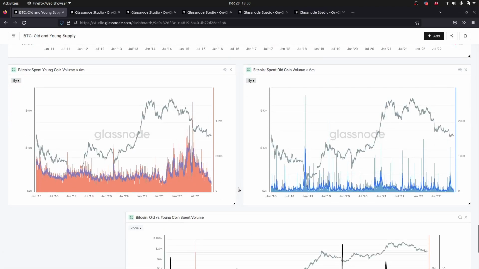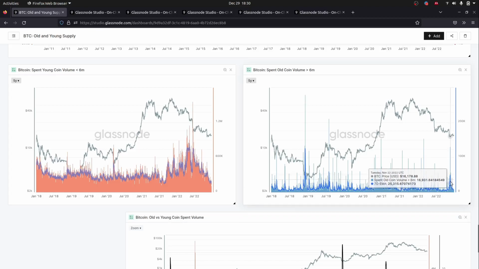I did mention at the start, we're talking about spending behavior. Here's the short-term or young coin spending behavior. It's just fallen off a cliff. I mean, it looks very, very similar. In fact, it looks way worse than we were back here in August 2021. But this is just an enormous drop-off, right? We're seeing a huge amount of coin volume slowing down. So there's just not that much coin volume on the move. So it's a very interesting dynamic.